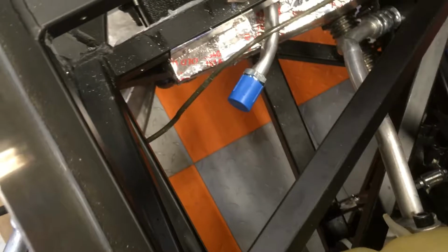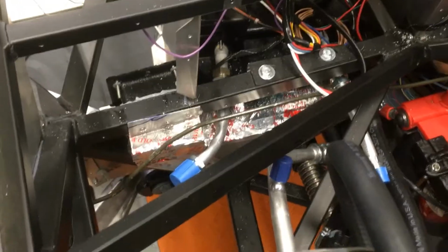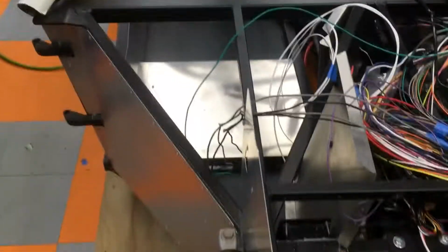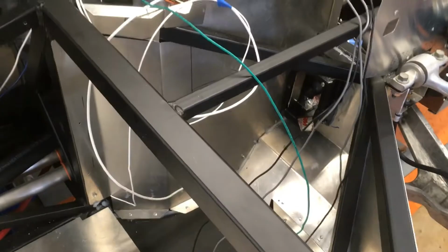I really don't know how you were going to be able to fit the blower out here. There's really not a lot of room. Had enough trouble getting the air conditioner in there, so I thought it was nice to be able to move it into the foot box anyway. I sat in there, tested it. My feet don't come anywhere close to that blower, so I don't think there's going to be any issues for foot room or not being able to put your feet where you want to. So I don't think that's going to be an issue.